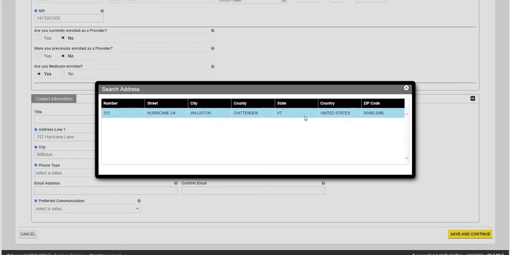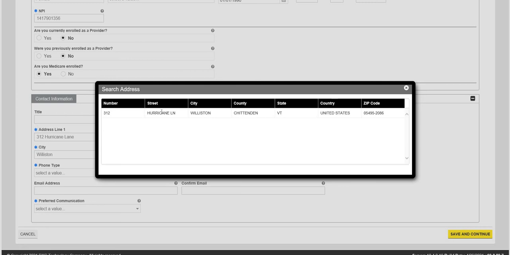It's noted here on this line item, and it just looks like it added the last 4 digits of the zip code there to make it complete. So I'm going to go ahead and accept the changes by simply clicking on the line item. If for some reason you do not want to accept the changes that they are recommending, you can bypass that by Xing out of this field or this box, and it will just keep the information that you have, but we will have to validate that address during screening of your application.